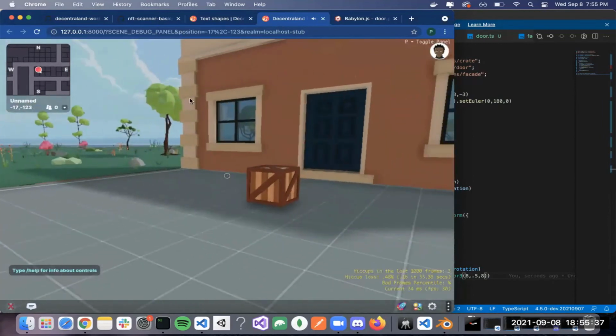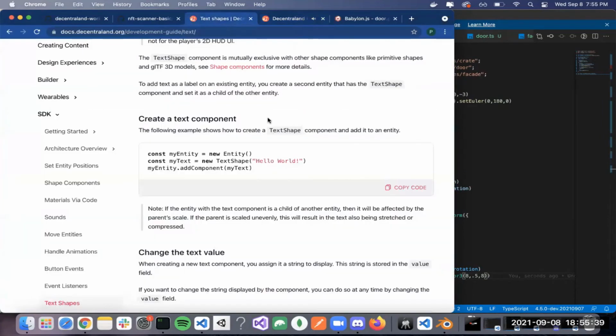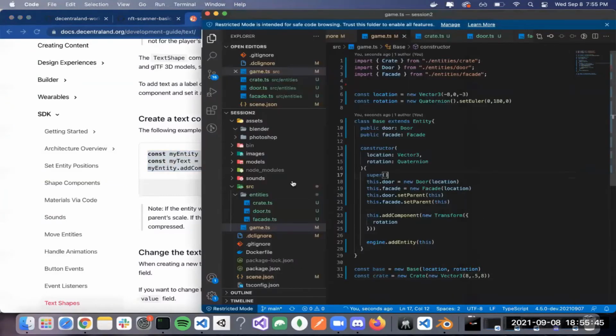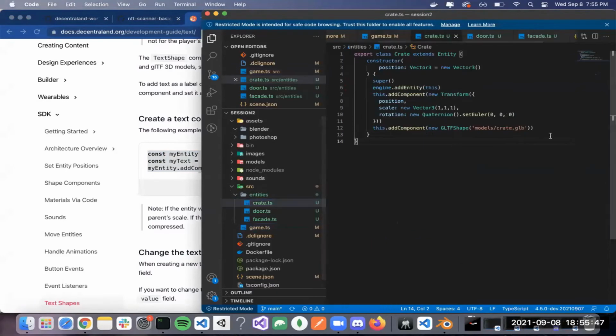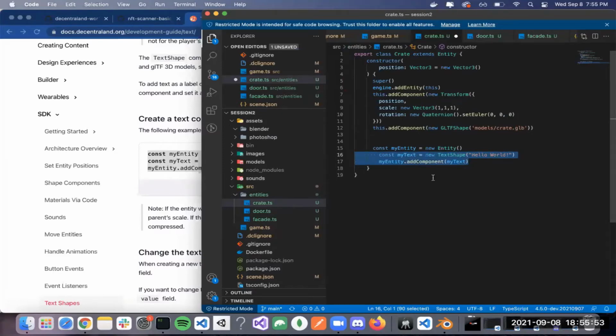Okay, so let's do a little bit of that text shape stuff. Sorry. And let's grab this code. It's really good to just copy and paste on this stuff. Okay, so we have all of this. Let's just throw this down. And now we're going to introduce ourselves to the fact that there can only be one shape per object. But I do want to have this specific text hover over this crate all the time. I think it'd be really great.